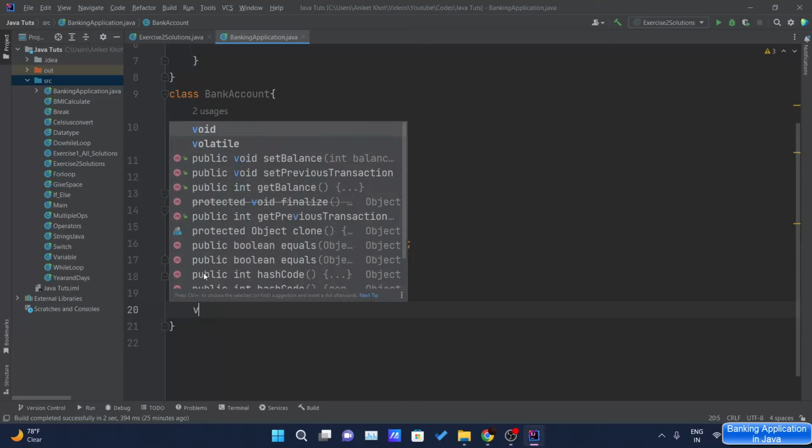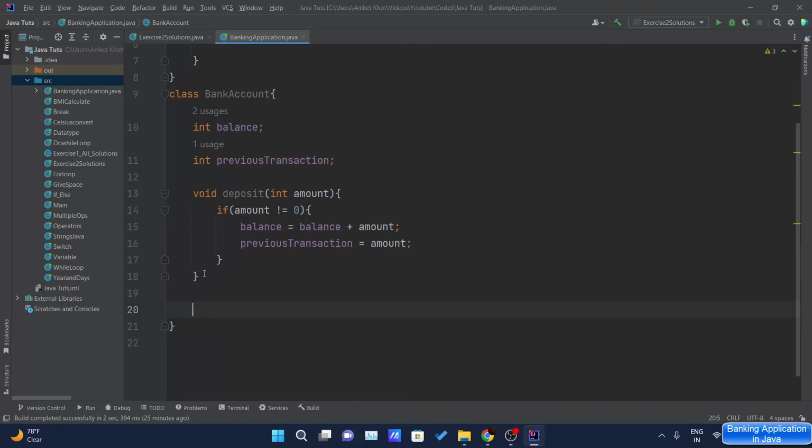Before getting into code, think about it. Whenever I want to withdraw some money from my account, what changes, and first of all, what do I require as the input to this method? So for this, I will require one amount, that is the amount of money that I want to withdraw from my account. So the amount is the parameter which we will be passing to the withdraw function.